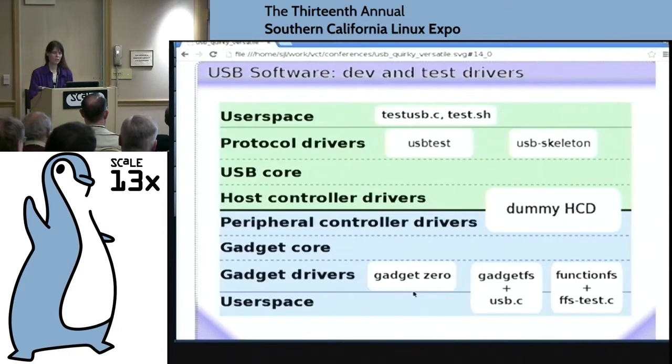So now that we've talked about the standard drivers that you would definitely want to be picking and choosing from for your final product, let's take a little look at the development and test drivers. I've really found only two places that talk about this in any great detail. One is the Linux USB site, which has a lot of really good info, but is a little bit on the dated side. And the other is your good old-fashioned Linux documentation directory. Those are pretty much the best sources of information I found for this topic.